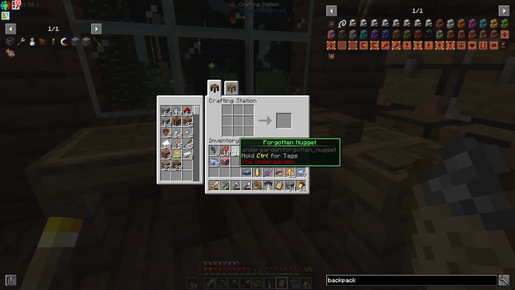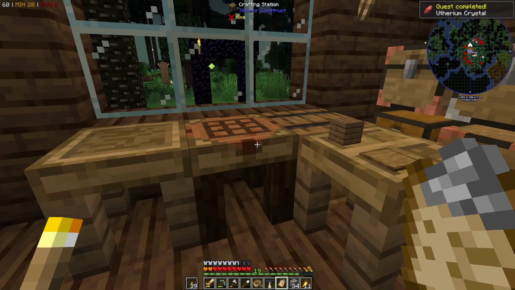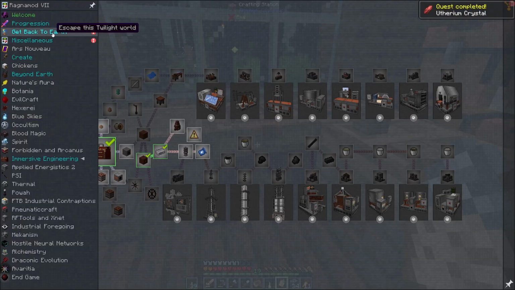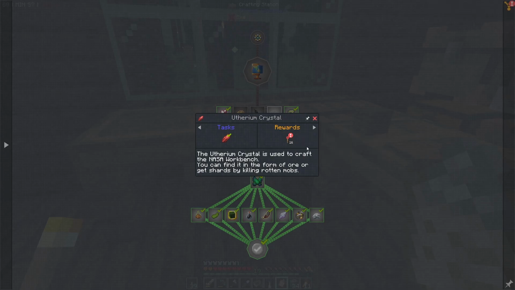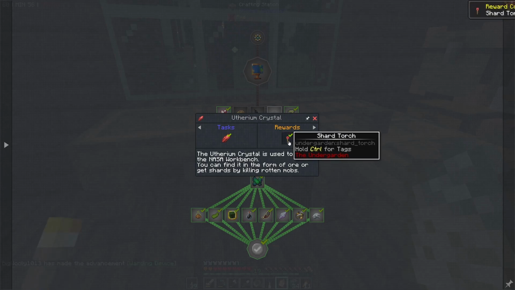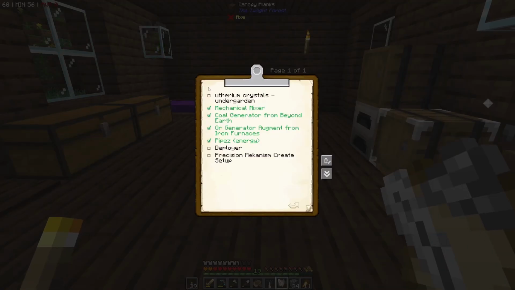So we needed to take some of these and do them like that to make one of those. What we needed it for, I don't know. It was in the quest book, okay? Oh, shard torches. The Eutherium crystal is used to craft the Nasta workbench. You can find it in the form of ore or get shards by killing rotten mobs. Sweet. We didn't find any ore, but we did find enough of the mobs to kill and found it in some chests. So that is pretty awesome. Alrighty, mark another one off the clipboard.